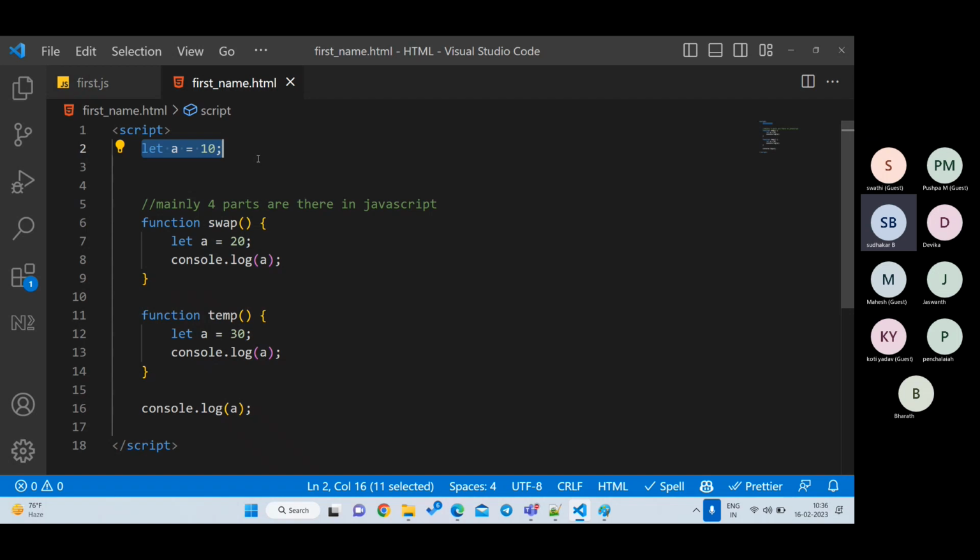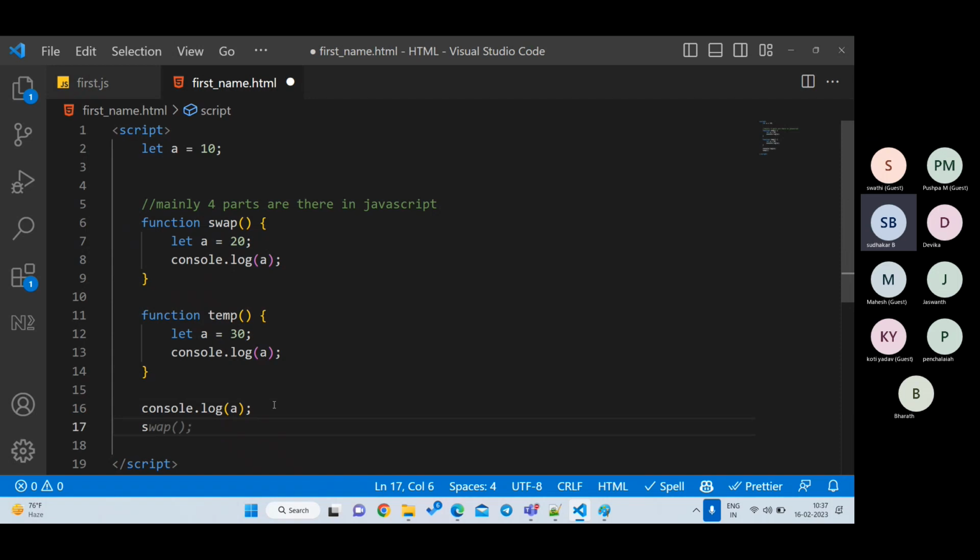Another thing is, whenever you are printing like this, whatever local variable you are creating, this value only will have the highest preference, not the outside. But if you are coming outside, whatever the value outside, that value only will be printed. So whenever I'm writing like this, what is the output? 20 will come or 10 will come? 20 only will come. Let us see.